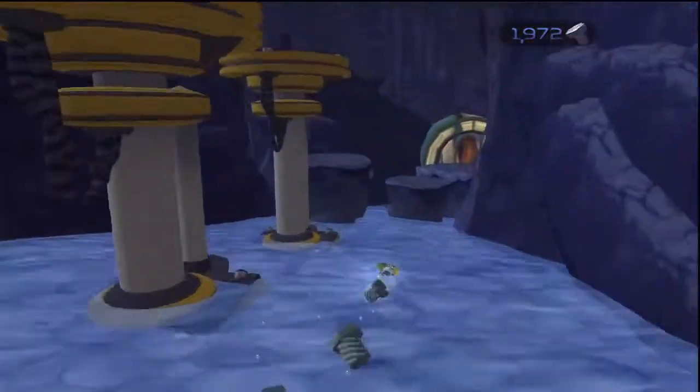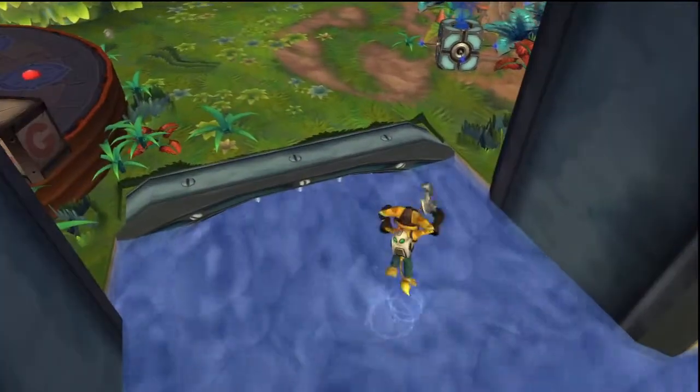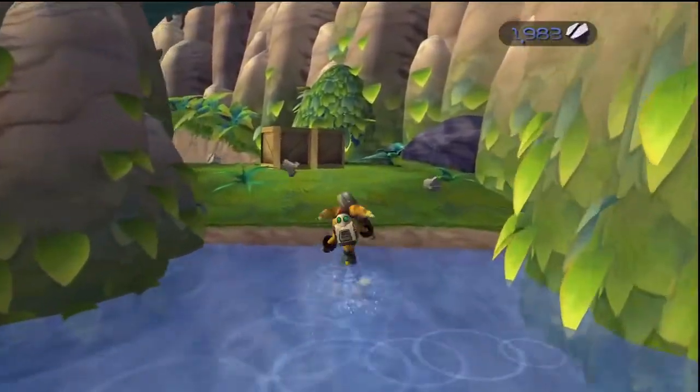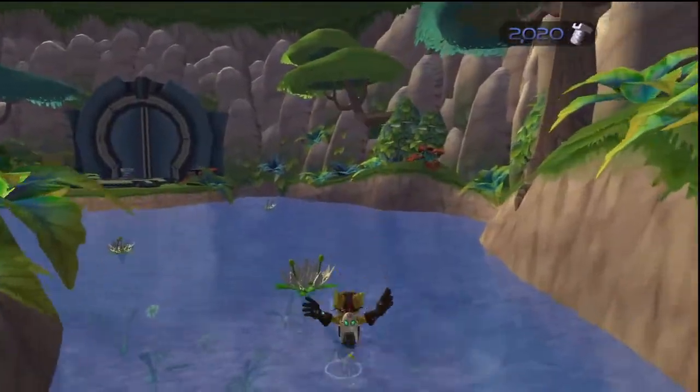See, those are the platforms you came in on. Yeah, but it's like a completely different path. Point is, you walked through that, and that's apparently sewage, according to Ratchet. Alright, so before we go down to the actual meat of the level, we have one more side area to go, mainly because I don't want to go down there before I get the flamethrower.